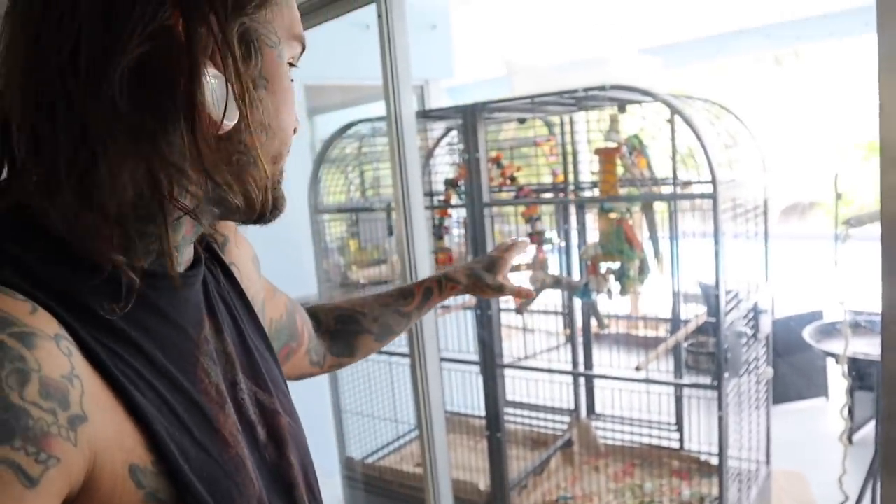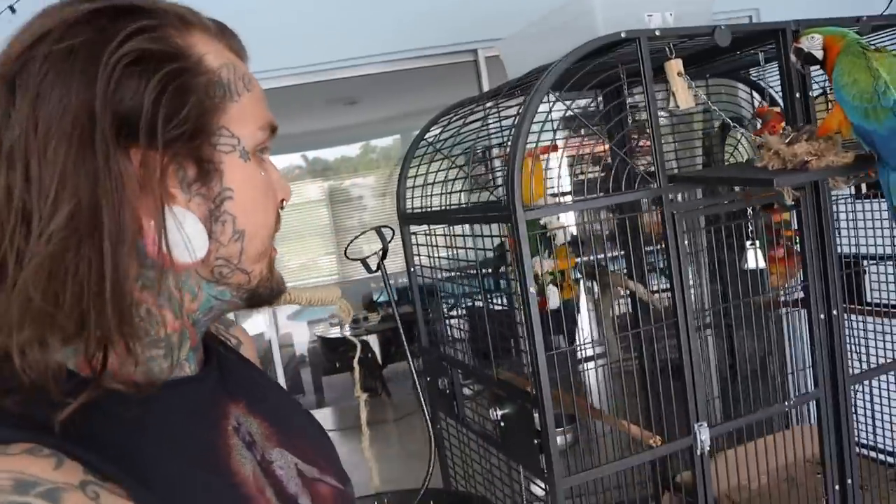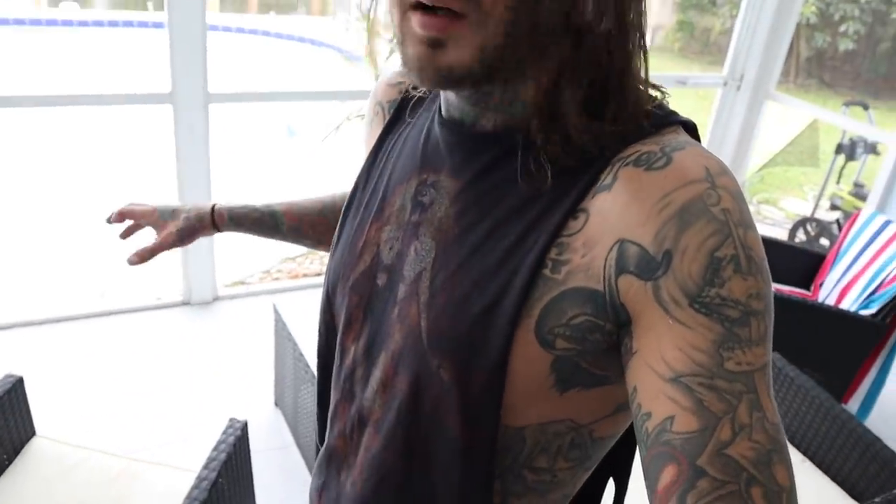Now I'm going to set up the perch a little bit further away from his cage, and then I'm going to work on getting him to step up onto me. I'm going to take his toys out of his cage, because right now he has toys in his cage and that's super fun for him. He can really care less about being outside of his cage because he's got everything he needs right in his cage — a little bath up top. Phoenix has everything: toys, his little swing inside.